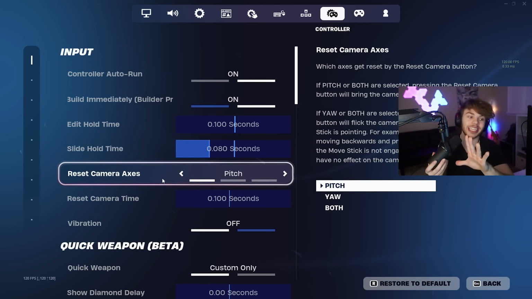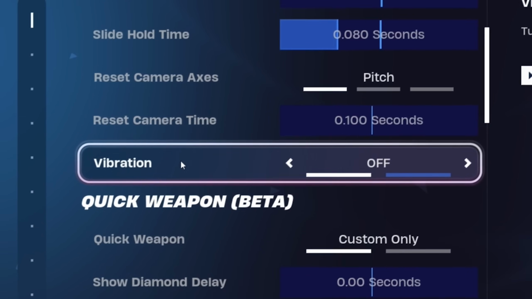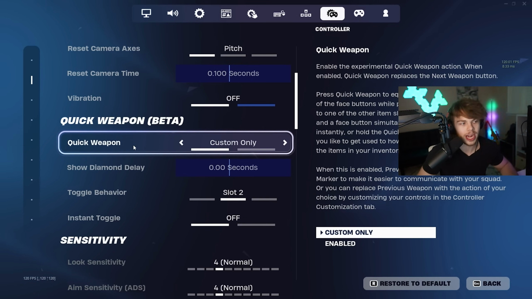Your reset camera axis needs to be on pitch. My reset camera time is on 0.1. Controller vibration is obviously off. If you guys still have this turned on, please go check right now. Turn this off because it will make you miss your shots. Quick weapon beta is kind of garbage right now because it is in beta.